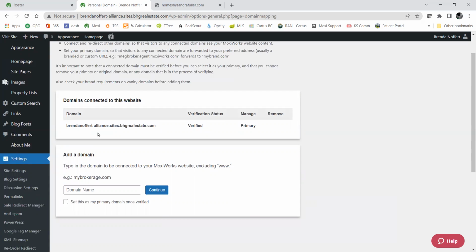So under domains connected to this website, where the main one is, huh. myrealestateDreamchaser.com is listed there, and it says verified, but it's not highlighted. It's not bold. Uh-huh. And it has a selection that's set as primary. So should I just go ahead and set that as the primary? Yes. Probably because it hasn't been verified yet.